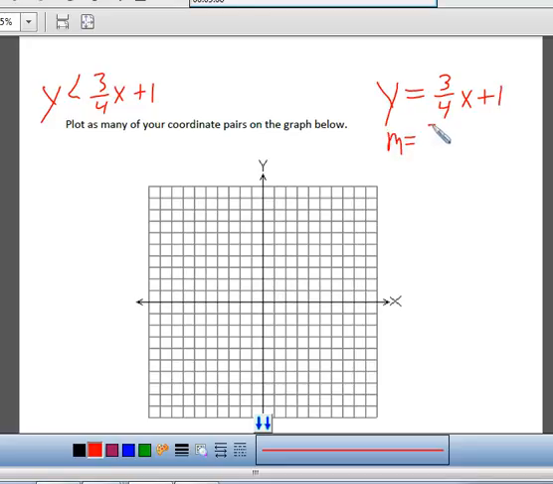Now, either use the slope or y-intercept. So here's step 1. Here's step 2. To find slope and y-intercept to find points, or build a table. You could also substitute this into your graphing calculator and copy the table from there. Remember, b is going to be the point 0, 1. So step 2 is plotting the points.